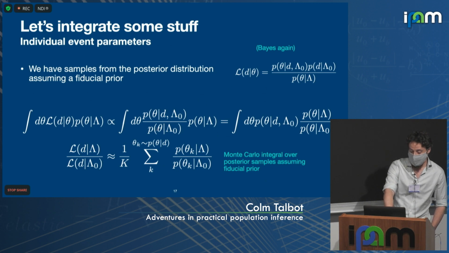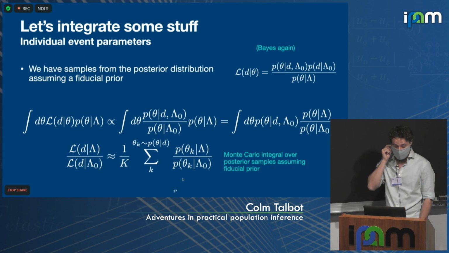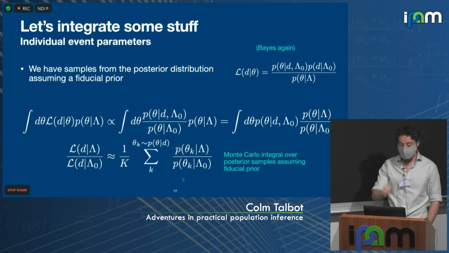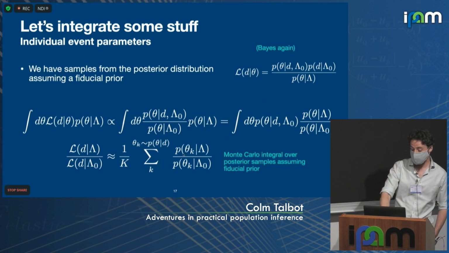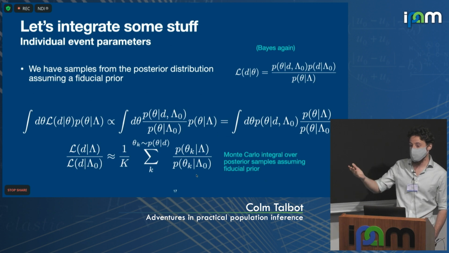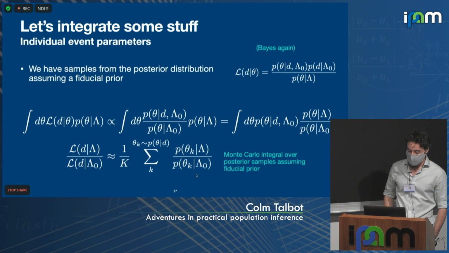And so we can do our same trick of multiplying by 0, essentially, and rearranging with Bayes' rule. And we wind up with this expression here, which you'll see all the time if you look through the literature, that we use samples from the single event posteriors, and we have this same looking quotient here again. We have our new population model, and we're dividing out by the old population model, which is often referred to as reweighting the fiducial event posterior samples.